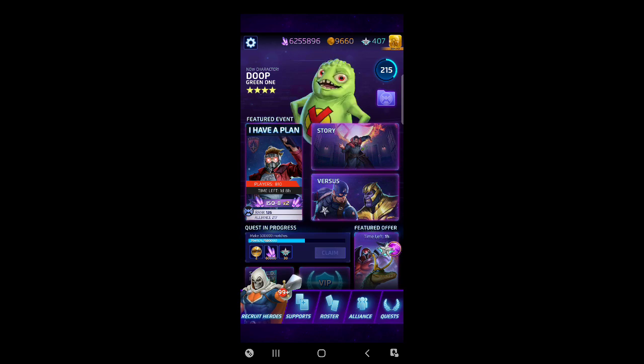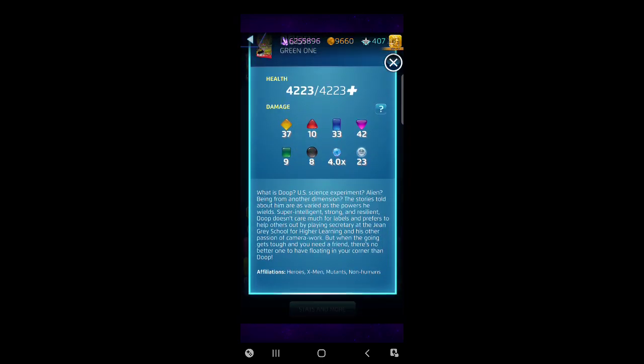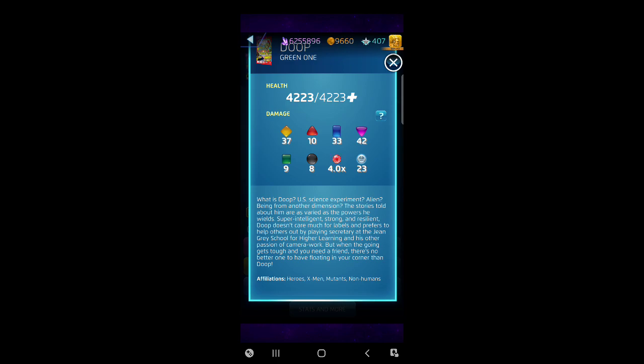I don't. But I've looked at the powers, I've looked at his synopsis, and I've done a little Googling to kind of figure out where he came from, what his origin is, all that junk. There seems to be a few stories behind him, and that's cool. They only cover a little bit here. But I do like how they say U.S. science experiment, check, alien, check, being from another dimension. It's kind of neat stuff there.